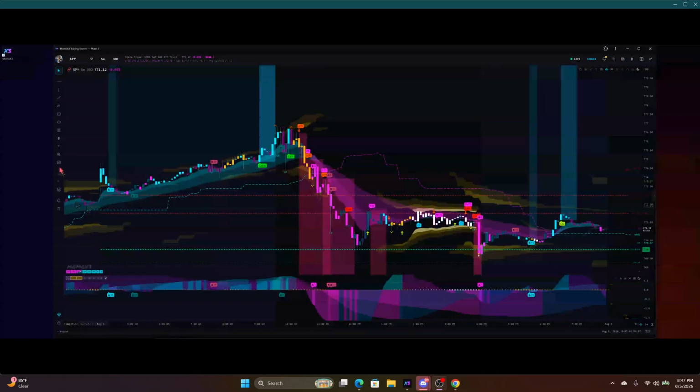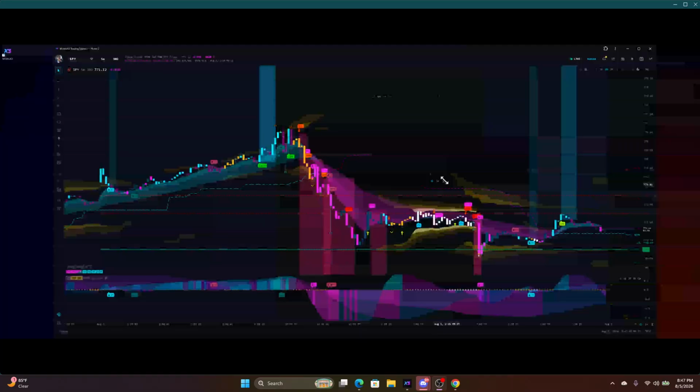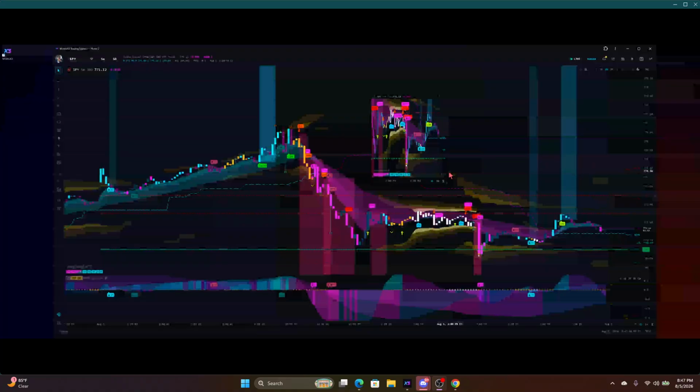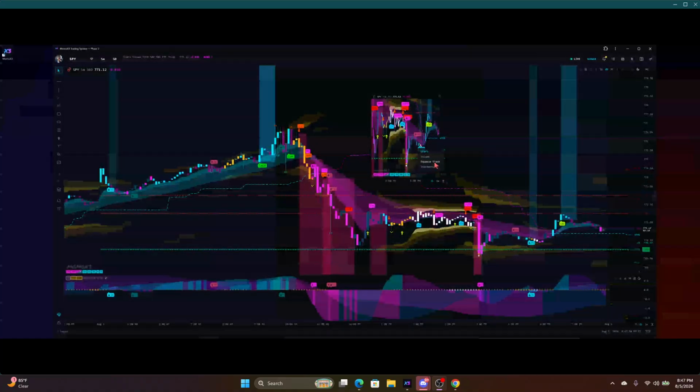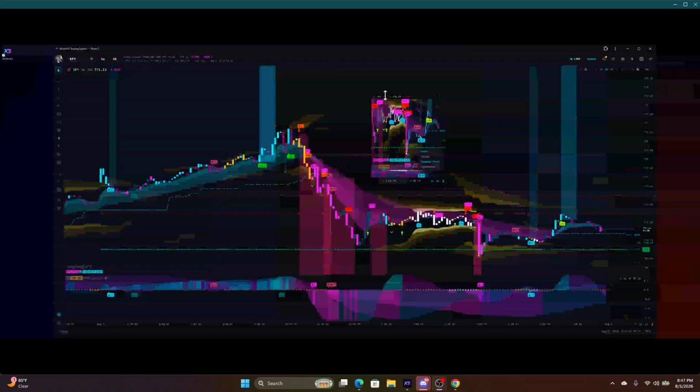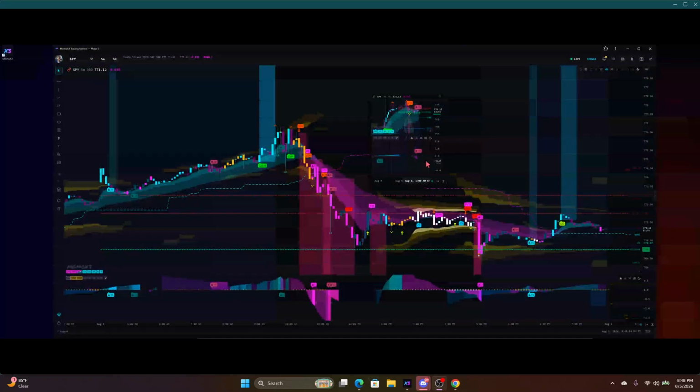I mean, this is essentially why I had the mini chart here. It's because I wanted to see the squeezes. Right, so if I change the different time frames here, I can see the squeezes, which is nice, and I can have these squeeze stacks here, and I can kind of take a look at this to see what this looks like, right? And I can isolate this, so I can see that, right?